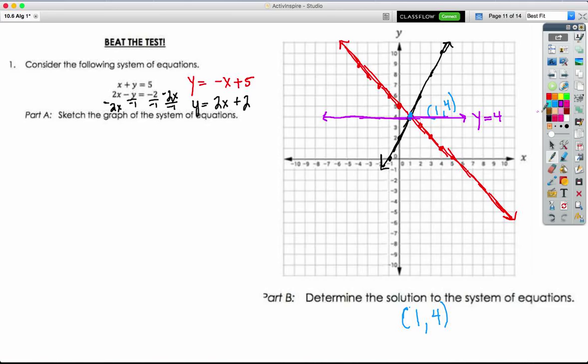If instead we did a vertical line, which is not a function, but it is a line, and we wanted it to go through this point, it would have to go through when x is positive 1. And so the slope of this line is undefined, but the equation of a vertical line is x equals the x-intercept. So the equation of this vertical line is x equals positive 1.